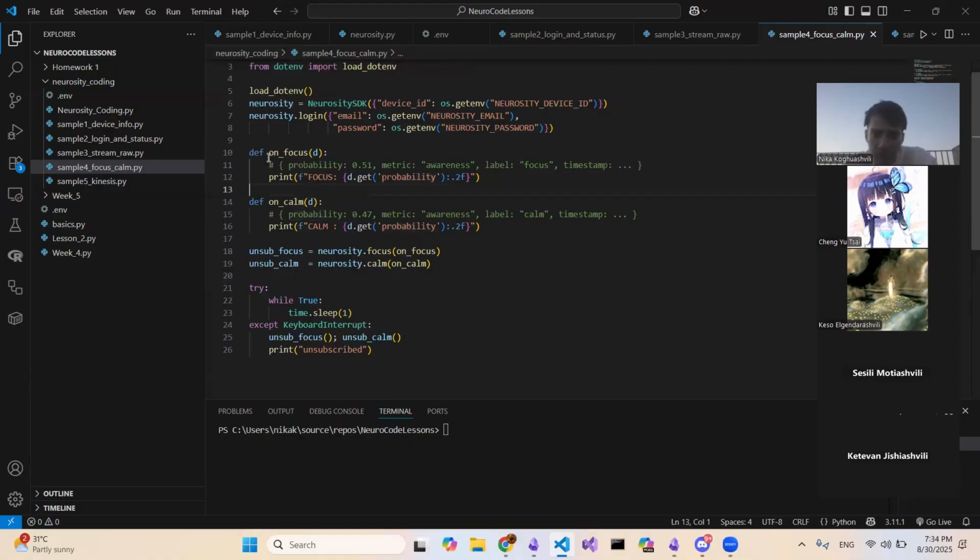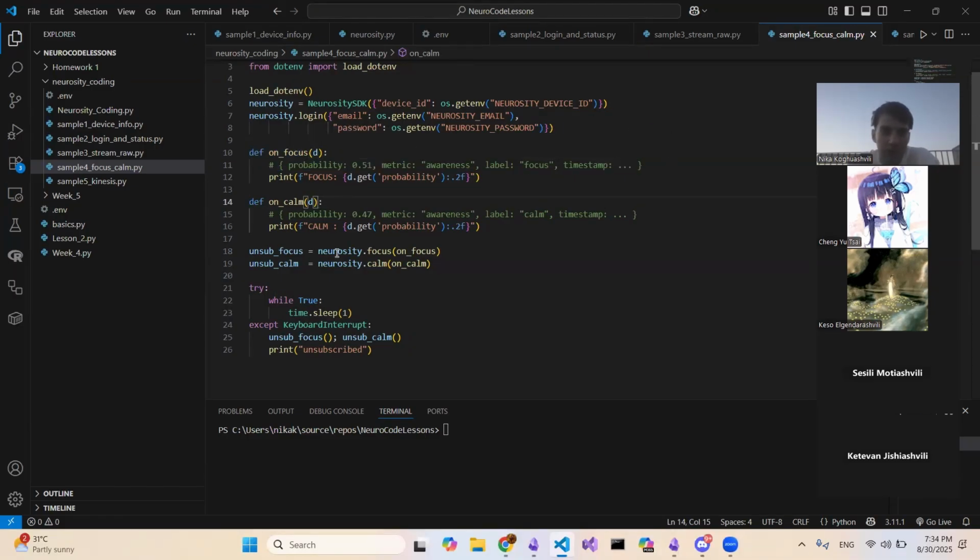And here we'll print just how focused we are and how calm we are. We only get the probability, we don't care about the other ones. So actually this is a dictionary, if you recall, in Python. It's also known as just a Python object. They're roughly the same. So this is just what it will look like, this d item.